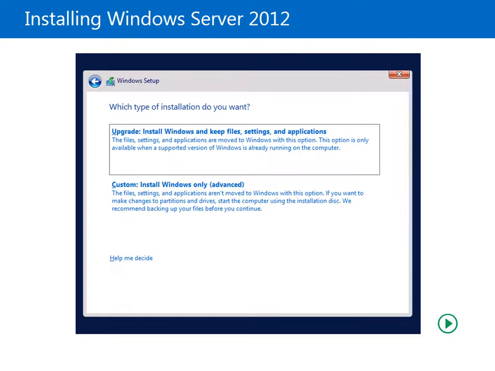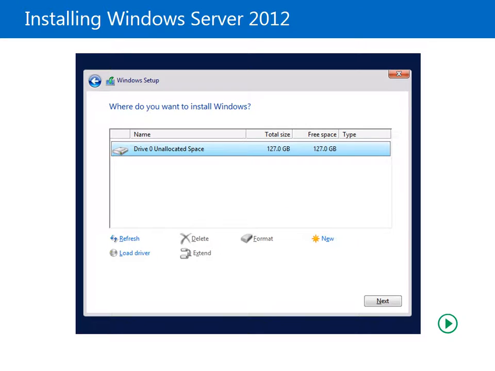Accept the license. Go through your actual installation. And again, this will pop up in your lab. You have an option here in the lab. You're just going to select the default. This is where, if you're maybe on an old machine and you don't have a lot of hard drive space, you can allocate partitions.